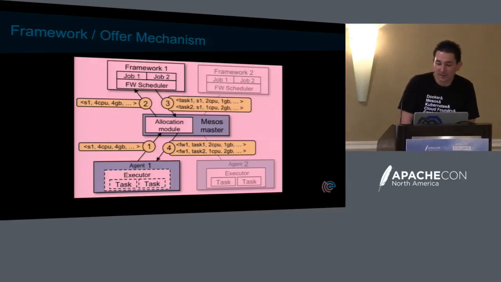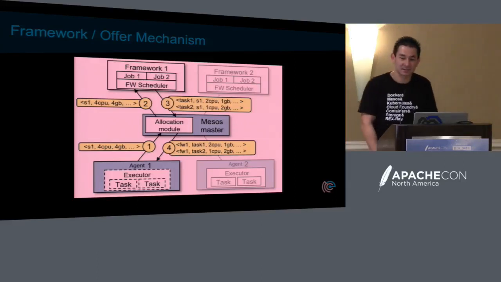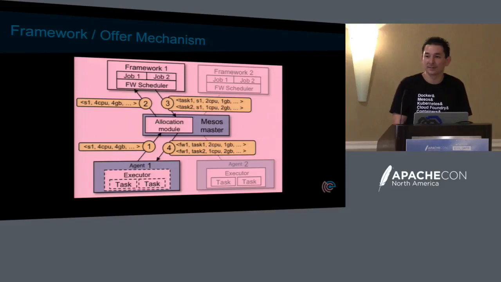And it sends it back to the Mesos master, and it's effectively just a control plane thing where it's going to go to that agent node, which we said is agent 1, and say I want you to launch this container, you're going to consume this much memory, and have at it. And that's that number 4 box.